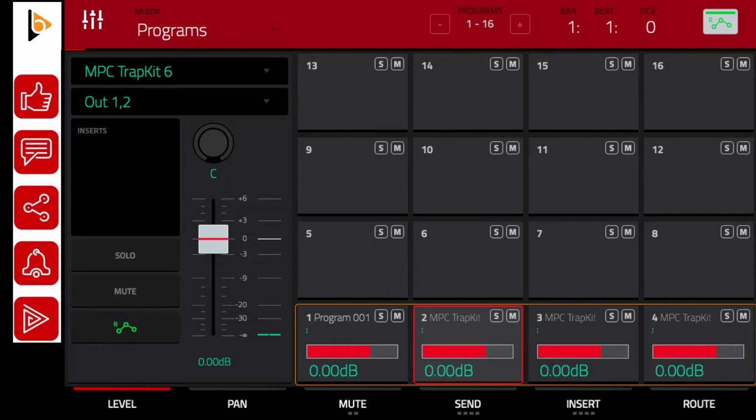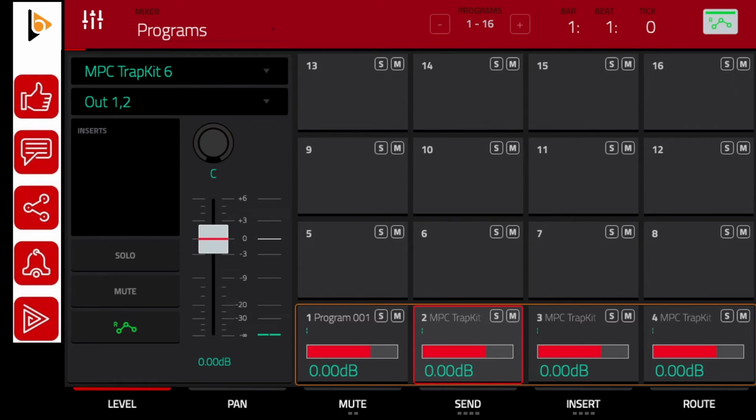That this is talking about the entire output of the whole of that particular program. The whole output gets either reduced or increased from here. I can pan the entire program to the left or to the right, and I can mute the entire program. I can solo the entire program. Do you get? It's kind of like what you're doing right here is as if you're grouping the entire pads, and then you are performing this action on them.